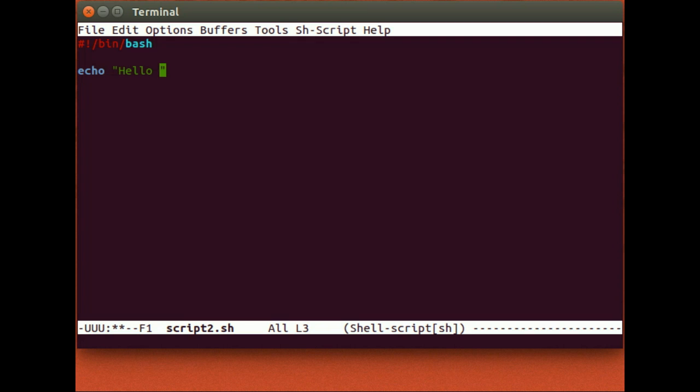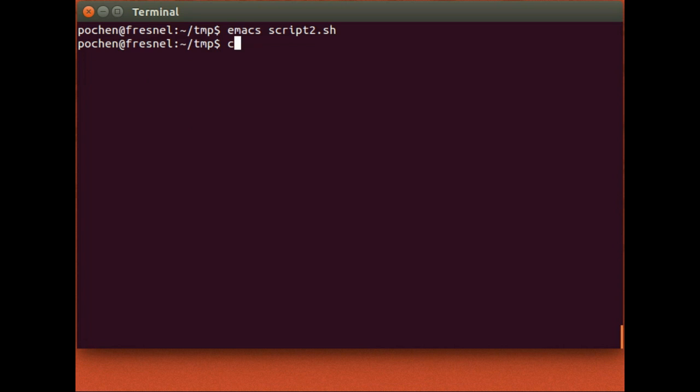So how am I going to do that? I'm going to ask the user to put some command line inputs to my shell script. Those command line inputs can have any kind of content, but they are separated by spaces. The first command line input is going to be denoted as $1. So let's see what's going to happen here. Again, don't forget to change the permission of your script.